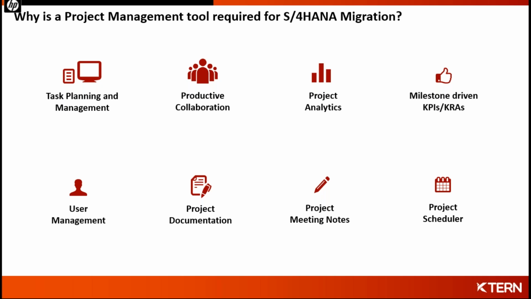So how is it that KTern helps you do that? We have the task planning and management. We deal with the collaboration platform. We have the project insights and analytics, which is the most interesting part, which I would cover as part of application demo. And we got to take care of the short wins in the form of milestones and your KPIs. The other thing would be the user management or managing of your parallel work streams or your horizontal work streams, like your functional team, your data management team, your testing team. And in the end, you got to have a documentation for you which helps you in the audit purposes.